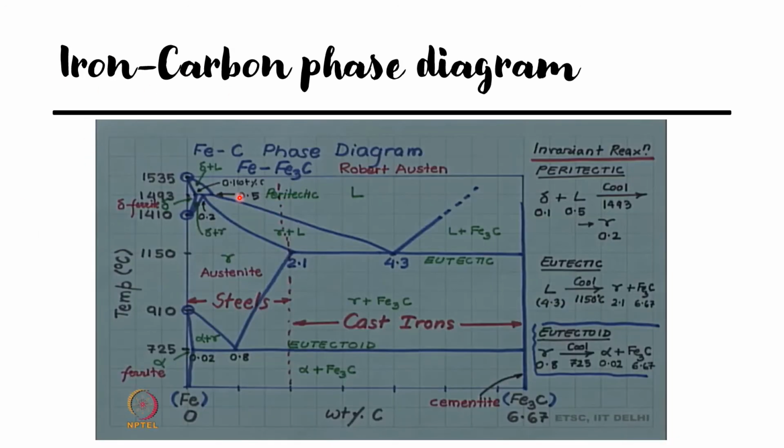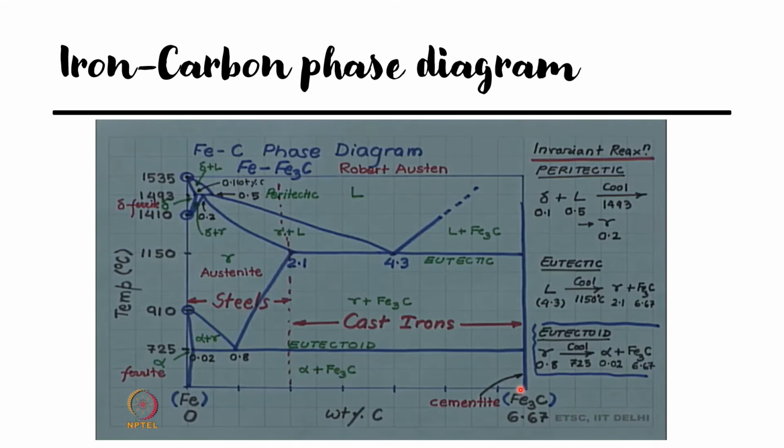So in this slide, we will be talking about the iron carbon phase diagram. Now, from the point of view of metallurgy, this is a very important topic. We can see that on the y-axis, the temperature goes from 0 to 1535 degrees centigrade. 1535 degrees centigrade, as we have seen earlier, is the melting point of iron. And from 0 to 6.67% is the weight percent of carbon. So we can see this is increasing from here to here.